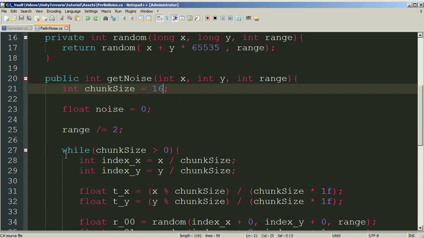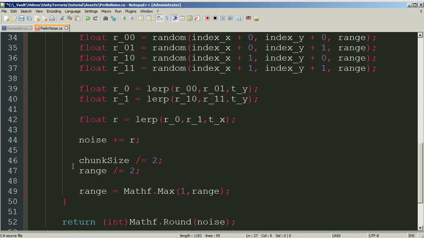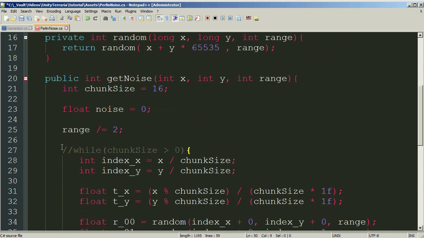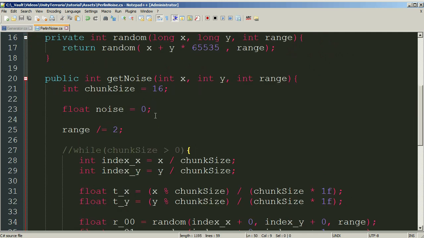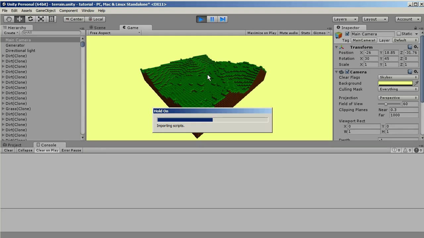Okay. So if I go ahead and comment this loop out, we'll just be going through one iteration. And let's think how many sample points there will be. There should be 3 sample points along each axis because the range along each axis is 32. Our sample size is 16, so you'll end up with 1 on the edge, 1 in the center, 1 on the other edge, corner. And then over the whole grid there'll be 9 sample points. So let's see if we can see those sample points when we run it.